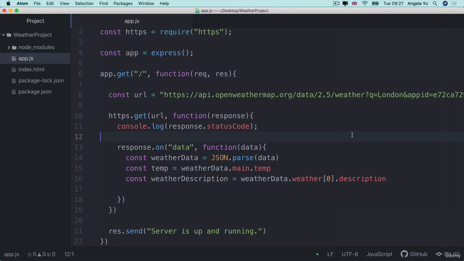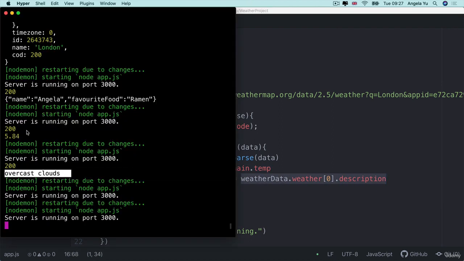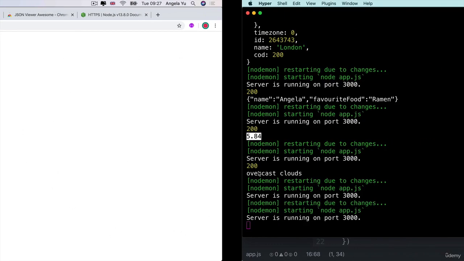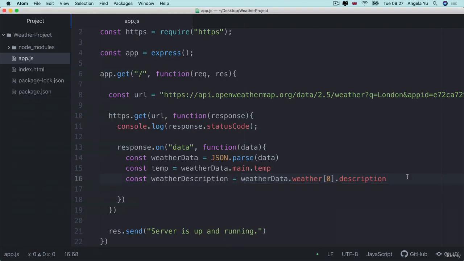So in previous lessons, we saw how we could fetch some data from an external server and then get the data in the form of a JSON and then parse it into an actual JavaScript object, which we can dig through to get the pieces of data that we want. So now that we're able to log the data that we're interested in, the next step is putting it onto our website. This will be a little bit of revision from our Node and Express modules.